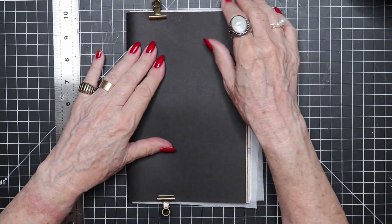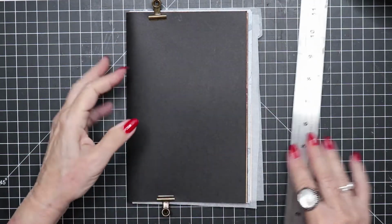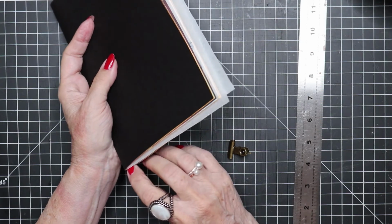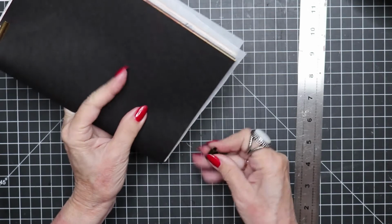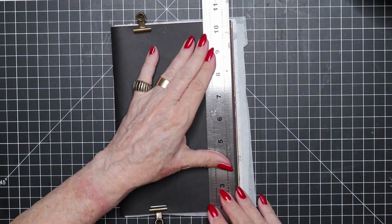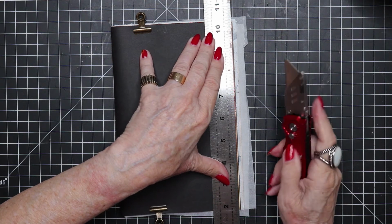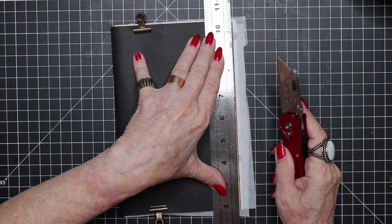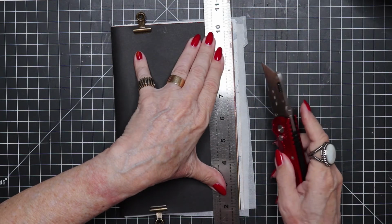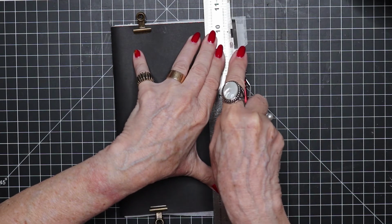Now what I did do is I took a piece of black cardstock, folded it in half, and I'm going to use that as my trimming guide because I obviously have a lot of overhanging stuff on here that I don't want to keep, and I would prefer to trim away some of this before I actually adhere it to the journal. I have put a new blade in my cutter, I think it's new, and so I'm going to use the black cardstock as my guide and trim off this side, trim off some of the top and the bottom, and then we'll fit it in the cover and make sure we're smaller than the cover so that nothing is seeping out.